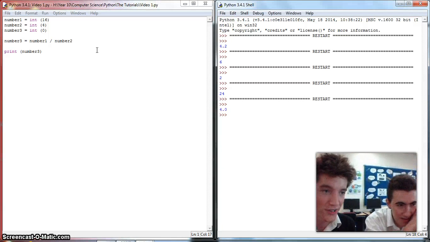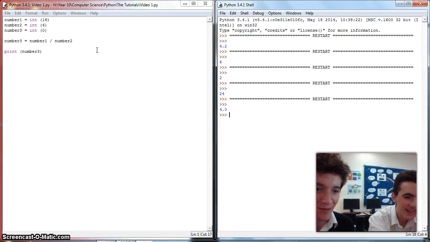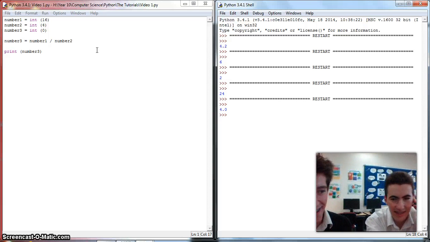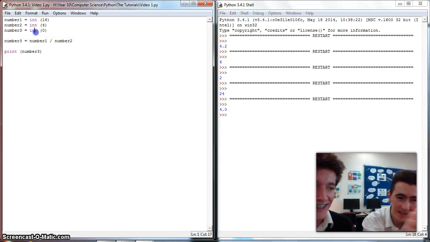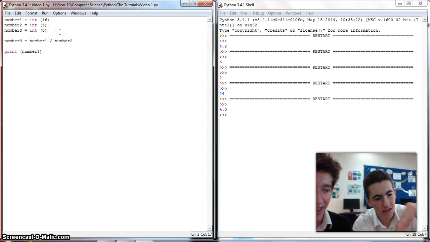That's all right. 4.0. It's not even a float. Yep, that was not defined as a float. This has caused people problems. Legit, how did that happen? Literally no idea. Don't trust Python. This is an int. It should not have done so. If it was a float, that would have made sense.